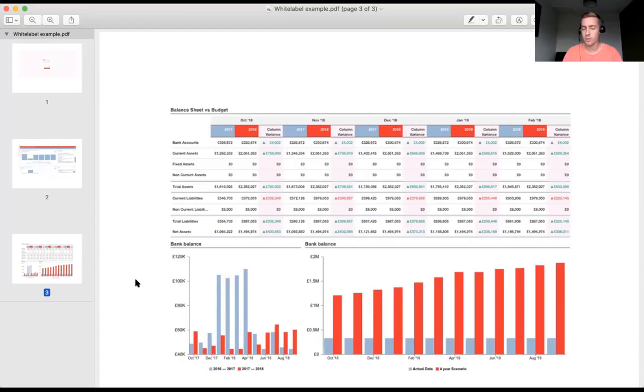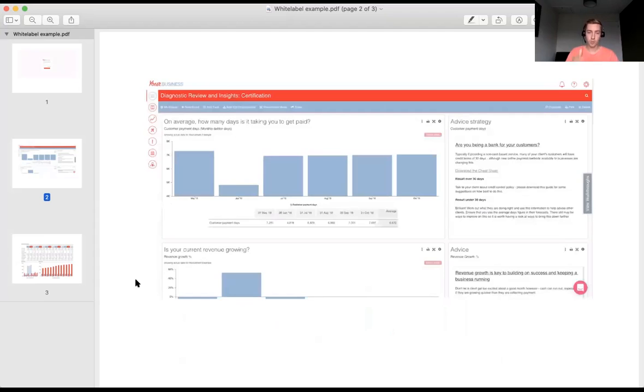So you just remove Futrli from the discussion, and it can really be a nice addition to your account. It is an additional service, but certainly let your account manager know, and they'll be happy to discuss that and get that set up. And I'm sure yours will look a little bit more tasteful than my Stoke City example. Cool. So that is the white labeling.